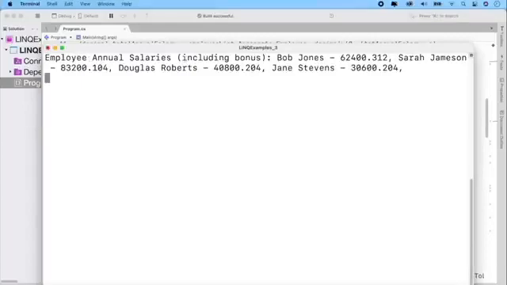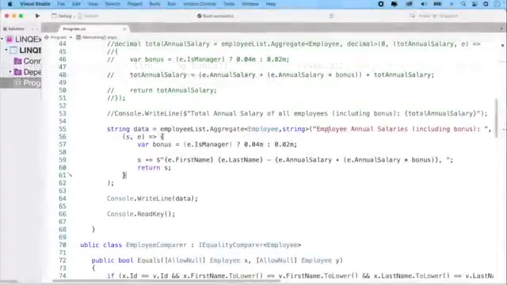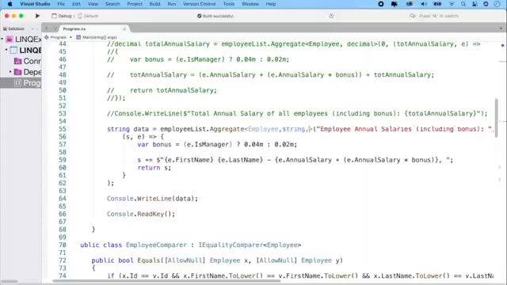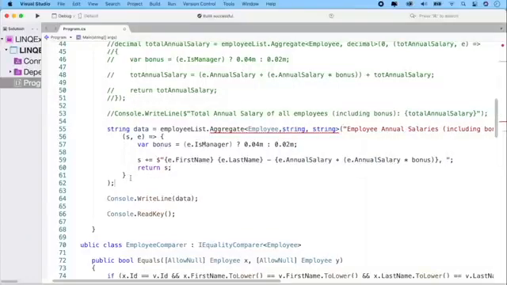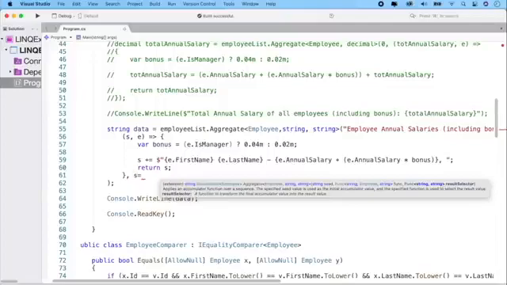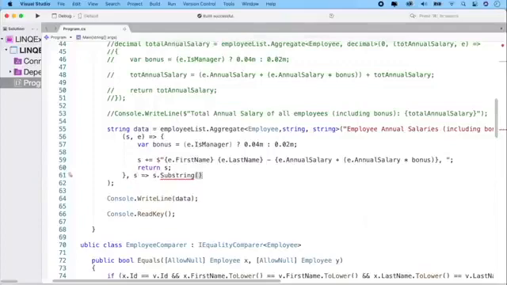Great, but we have a slight issue where a comma is presented at the end of our string. We don't want this comma in our final result. We can express this by passing a lambda expression as our third argument to an overloaded version of the aggregate operator. This argument allows us to perform a final operation on the results produced by the lambda expression passed in as the second argument. We first need to include another datatype argument within angle brackets following the aggregate method to declare the datatype of the final output, i.e. provided by the lambda expression we are passing in to the last parameter of this overloaded version of the aggregate method.